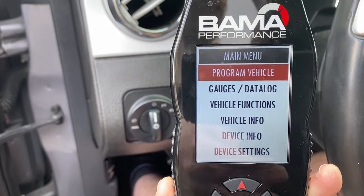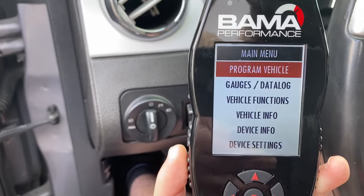The tune should be done. Now we're going to hop in and take it for the first drive. We just got the tune installed — I'm going to fire it up for the first time. I'm a little bit nervous, but the car is practically stock so it should be fine. Famous last words. So far so good. I noticed that the pedal is a little bit more immediate, which is what I was hoping for.